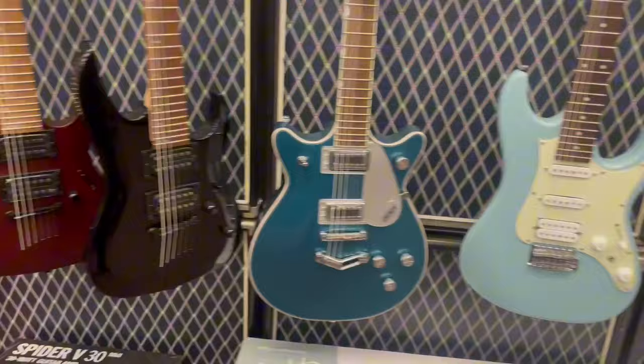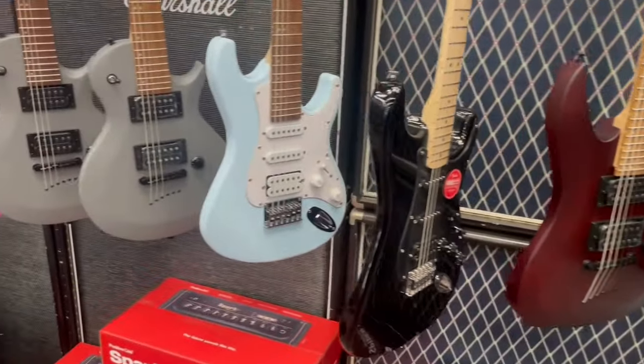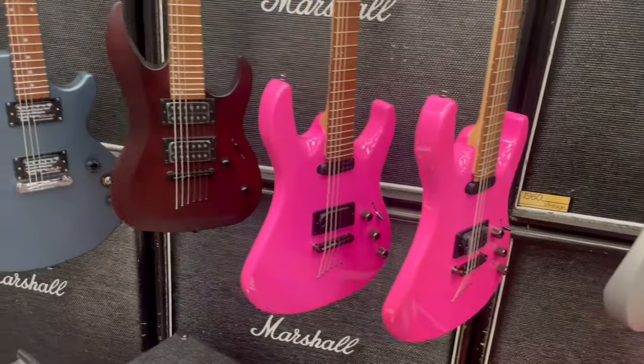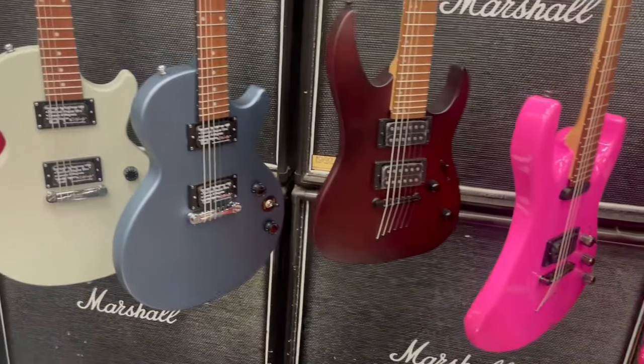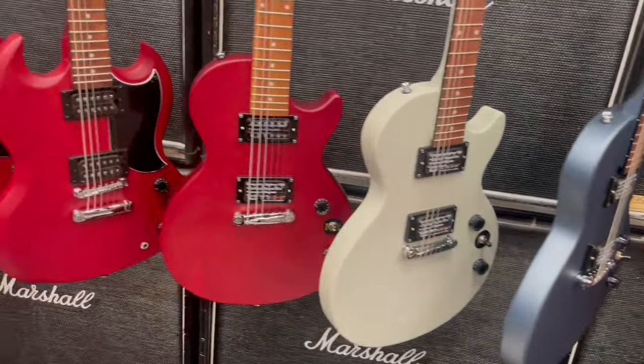So hey guys, Jackson guitars captured my attention. Let's see if we can find one here. Squiers, some Mitchells, some more Mitchells. Mitchell, pretty nice house brand. Been checking out some of those acoustic Mitchells lately. Here we got some Epiphones, some more Epiphones. Matte SG Epiphones, pretty sweet. Some Les Pauls down here and some more Epiphones.